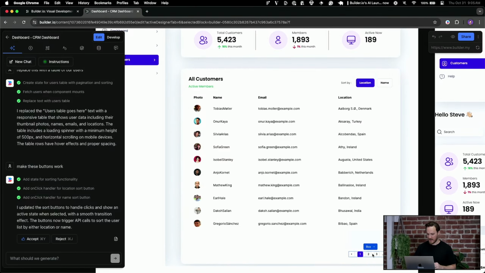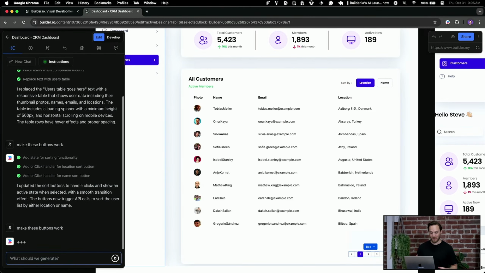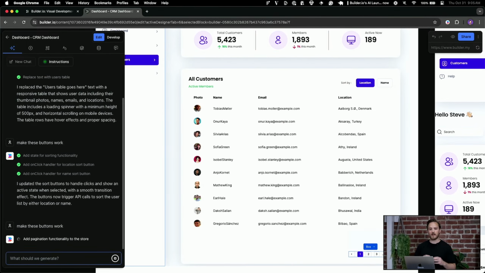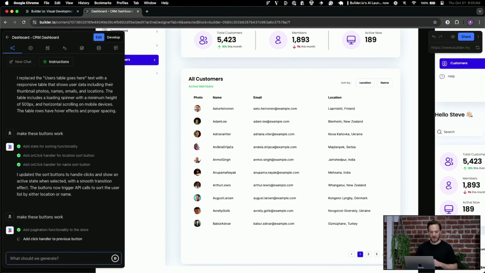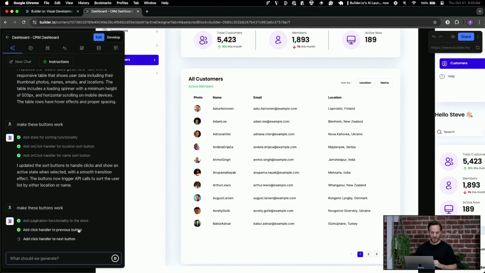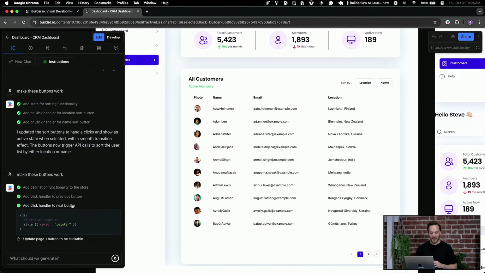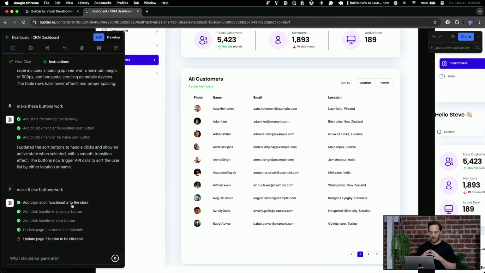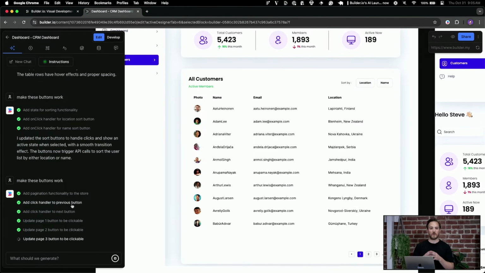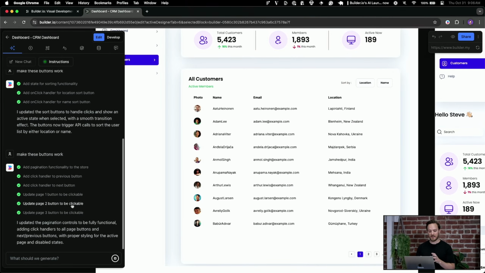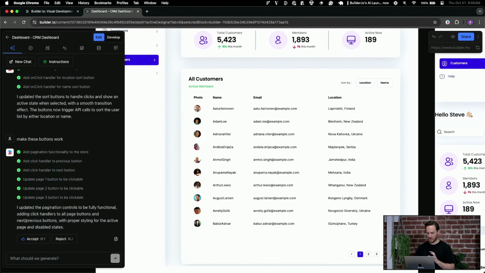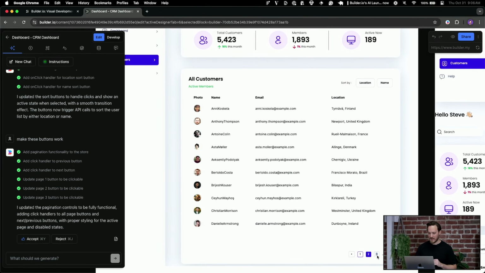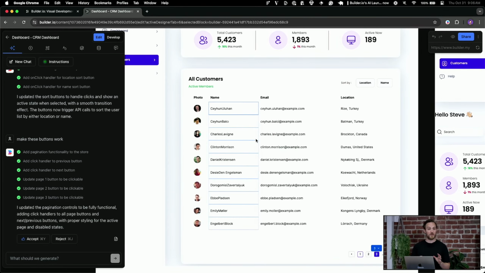Now let me go down here and add another piece. Let's say make these buttons work. Again, I'm not really telling it what it is, but it can decipher those look like pagination buttons in the context of a dashboard in relation to a table. So by just saying make these work, it'll add the click handlers, it'll add the functionality, and we can get it to put our ideas into real motion and then let us start interacting with it and verify if this feels right. So here I clicked next, I went to page 3, page 2, beautiful.